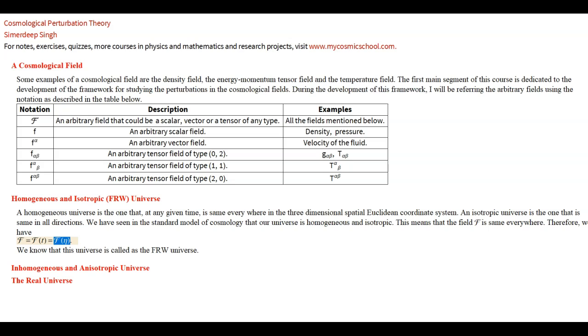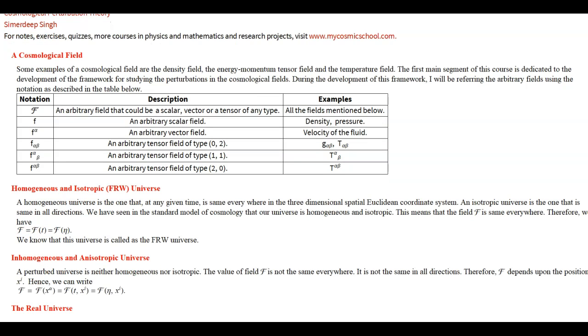Then in the inhomogeneous and anisotropic universe, so the real universe, which is not homogeneous and not isotropic, there will be spatial dependence also. So a generic field, curly f, depends not just on time, but also on the location in the universe. So there is spatial dependence also.